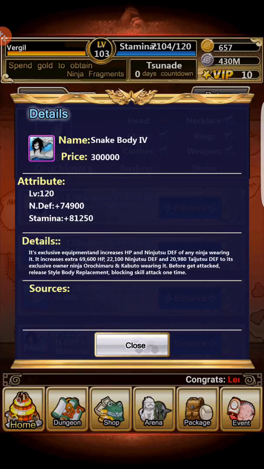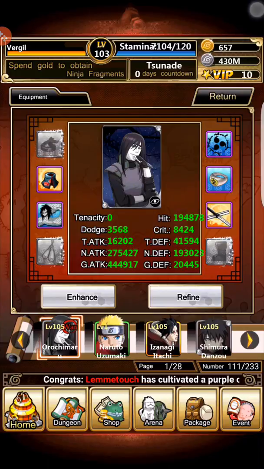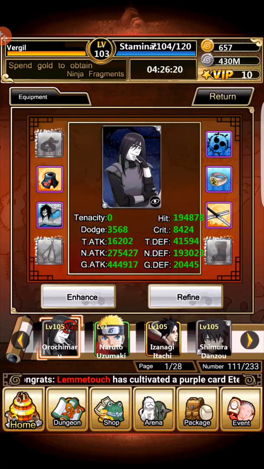Then Snake Body, tier 4, level 120, 74k ninjutsu defense, 81k stamina. Now if you equip it to Orochimaru, he gets an extra 69k HP, 22k ninjutsu defense, 20k taijutsu defense. And he also gets the skill called Double Operation, which is the shield that you just saw that was put on Orochimaru.